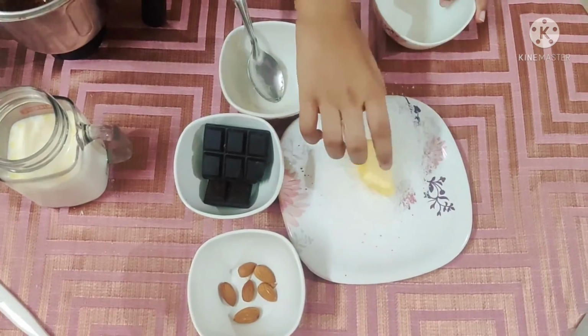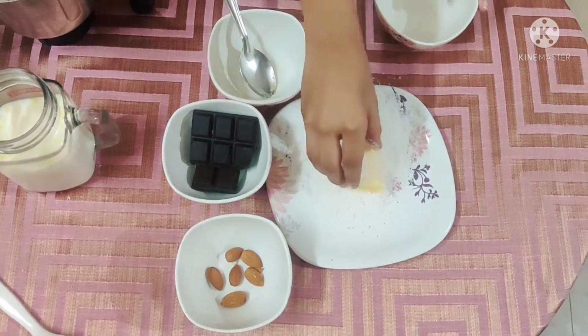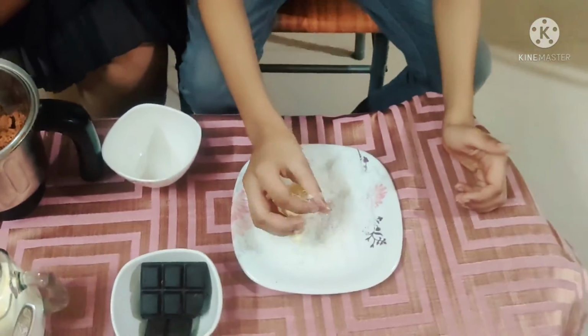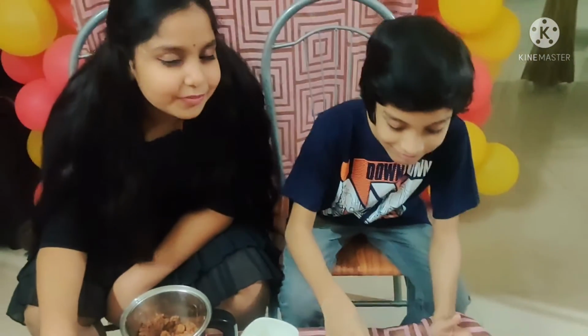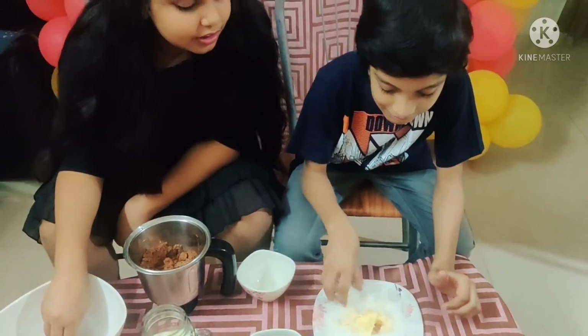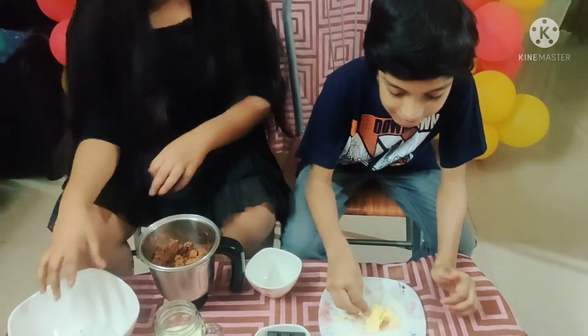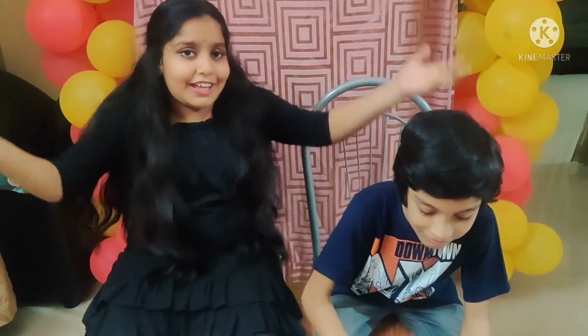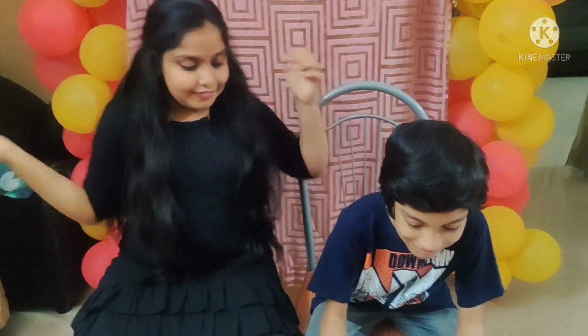Let's put the butter now. So let's mix this. Ah, it's actually smelling good. Where are you going? I thought it would smell like nothing. Just nothing. Just the air. But it's smelling good.